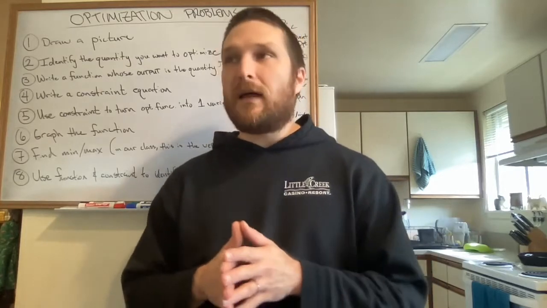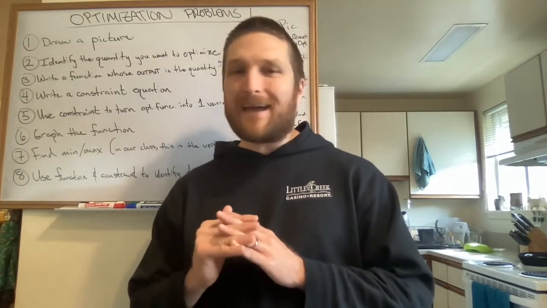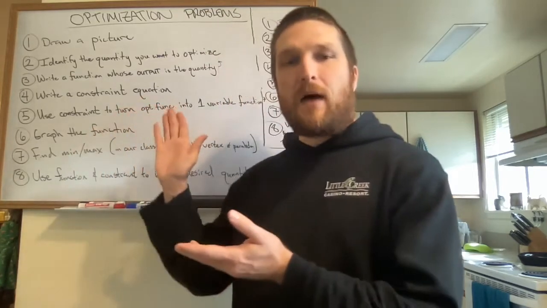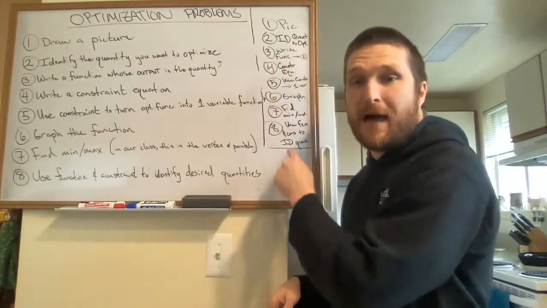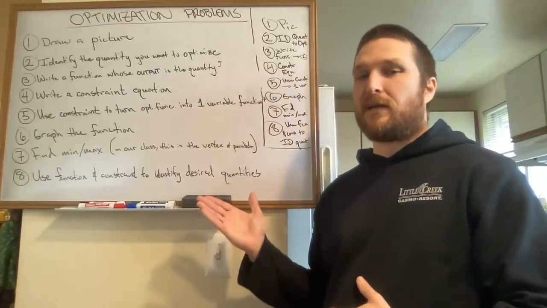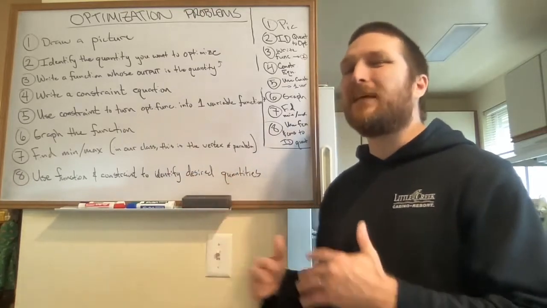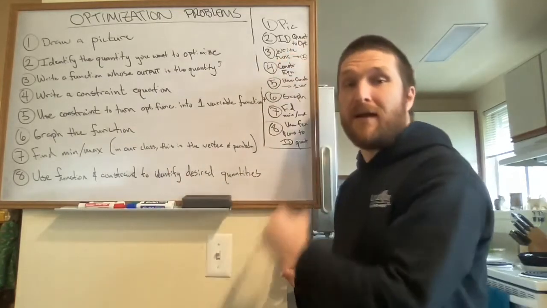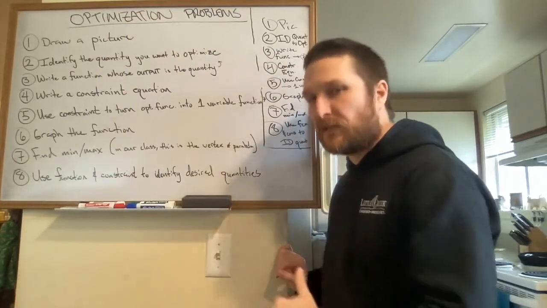Now, what I did in the lecture was I outlined a bunch of steps that you're going to take every time you solve an optimization problem. I want to get them out on the board and keep them up so that as we go to solve these, we'll have a nice roadmap, which tells us what we're doing and where we're going. That's why I introduced this first. Part of the problem is there's a lot of jargon in here that's not going to make any sense until we do our first example. Then it'll make a lot of sense. But I want to give this information to you so that you could follow along as we do it.